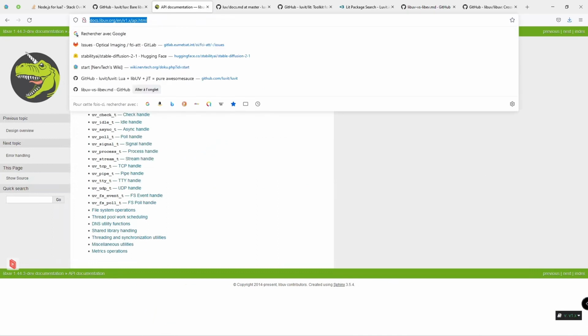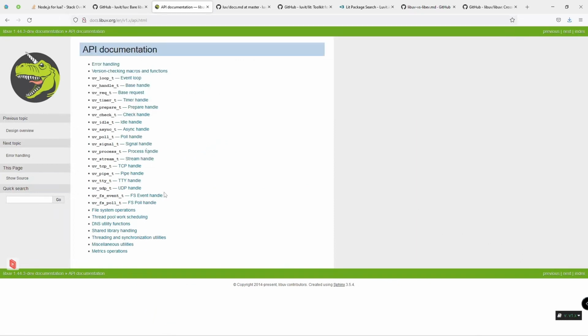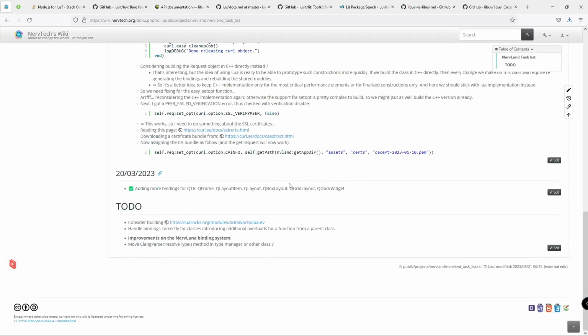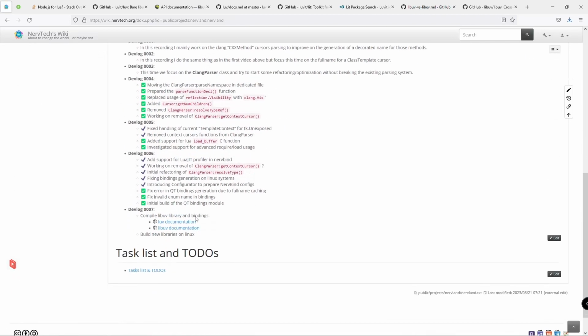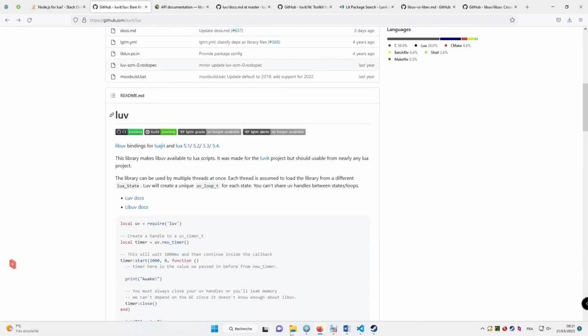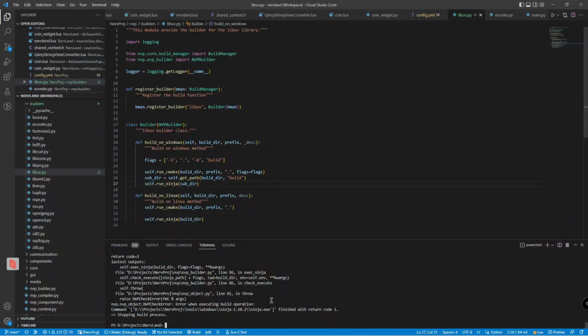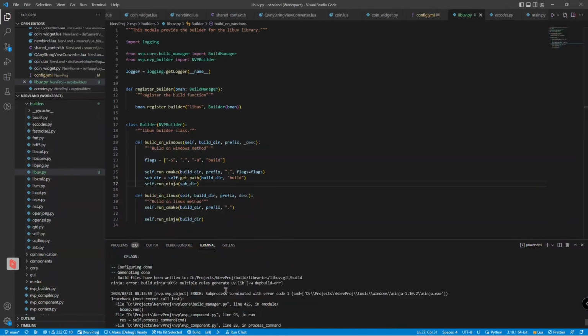This is the libUV documentation. Okay, so I have just added, where is this? It's NervLand. Yeah, I'm on this devlog number 7, and I added those links here as reference. Anyway, let's get back to it, it's not building.